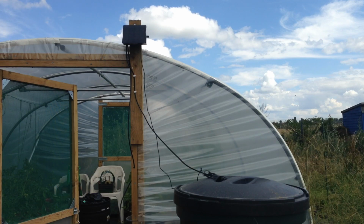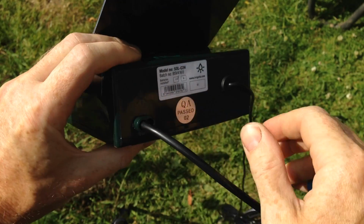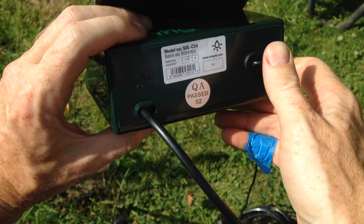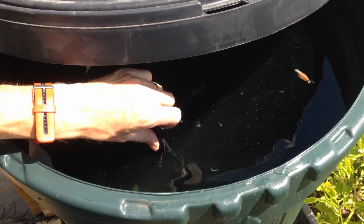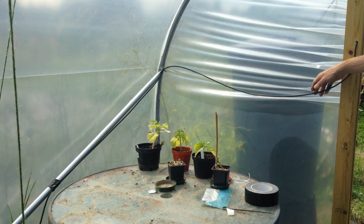The Irrigatia system works in a very simple way. Within the body of the unit there is a small diaphragm pump that sucks water out of a water butt or other reservoir, and pumps this water through the drip irrigation system.